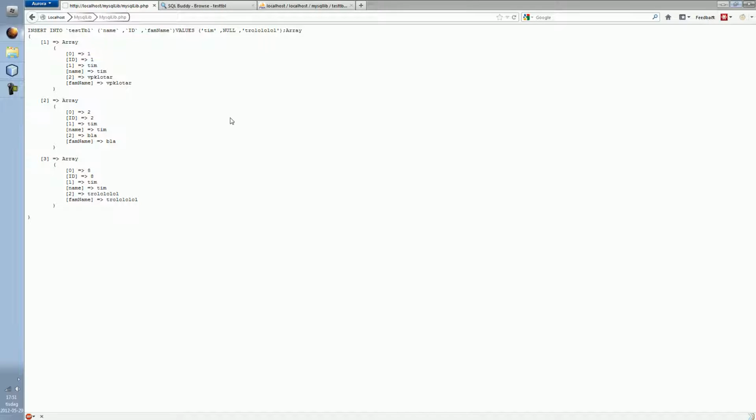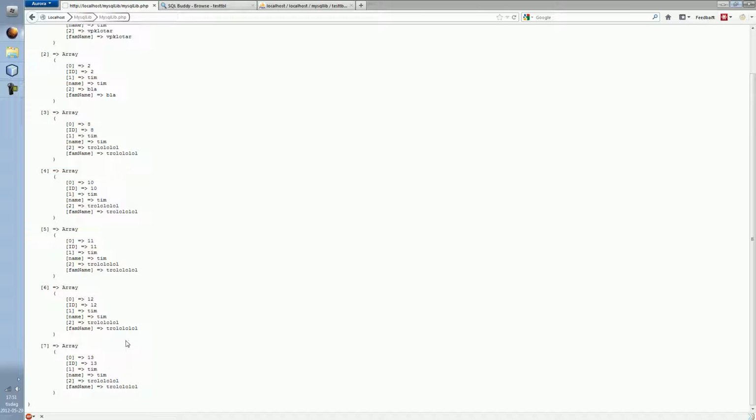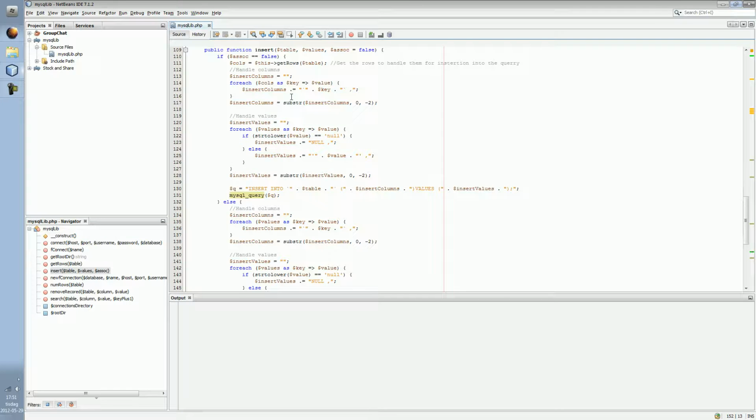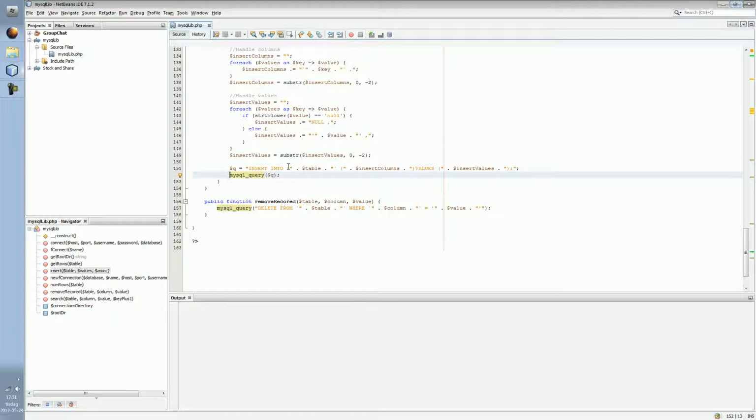Don't mind this one. But if we update, we can see we have a fourth, and a fifth, and a five. Yeah, you can see. And it's inserting as these values count. But now we're done with the insert function. Now let's do multi-search.